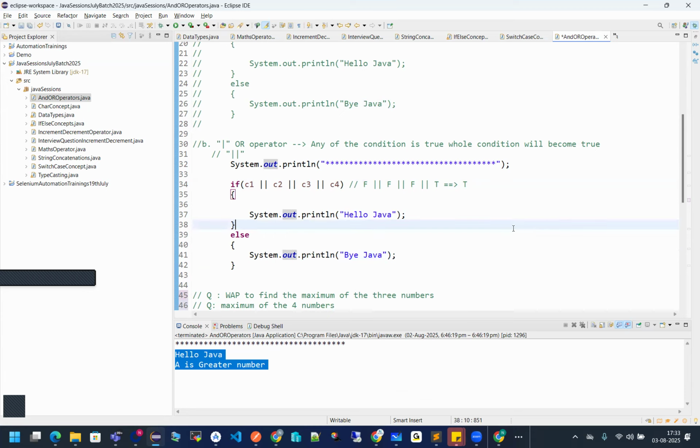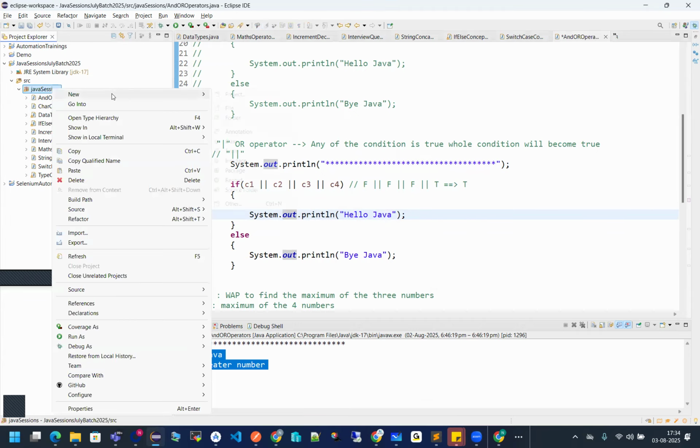Apart from that, we discussed if else if, then we discussed switch case statements. What are the different real time use cases we can work on for switch cases, and we discussed the different conditions a switch case can handle. Now today, guys, this is a really important topic, and it will keep a base for you for all the automation framework creation, for your Java coding and much more. That is your loops.